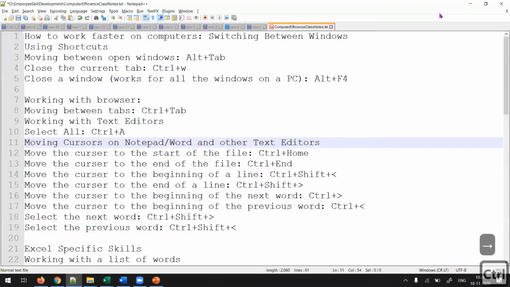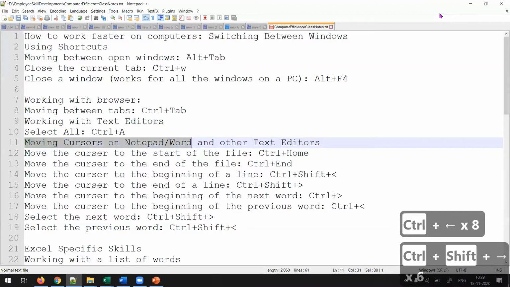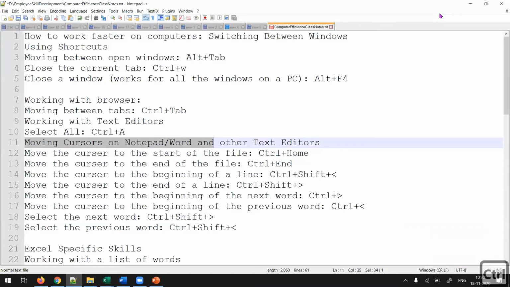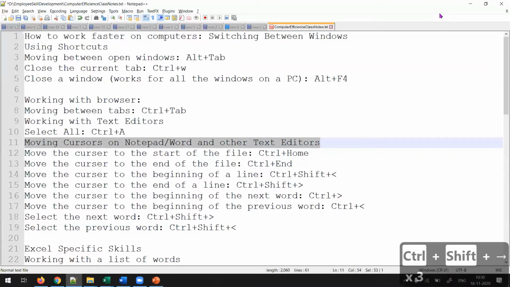Suppose if you do Control Left Arrow, it will go backwards, word by word. And if I do it the right way, Control plus right arrow button, it will select one by one each of the word, and that is by doing it Control plus Shift plus right arrow button.